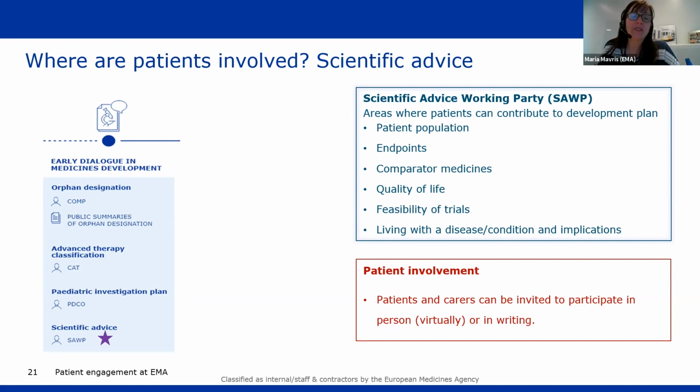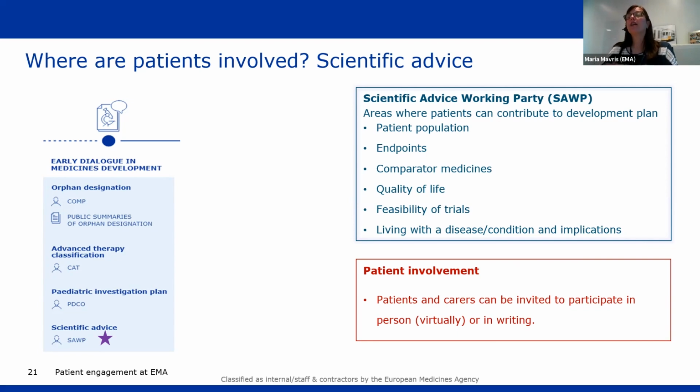But scientific advice is a very important procedure because it is another one of the stages where patients were involved at a very early stage. And this also started with the rare disease patients who were asking to be involved to give their personal experience of what it's like to live with a disease. They know its treatment, and a lot of rare disease patients, as those of you on the call will know, know a lot more about your disease than sometimes your treating general practitioner.